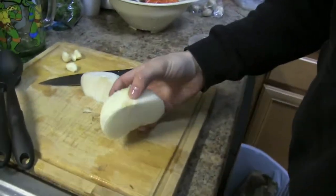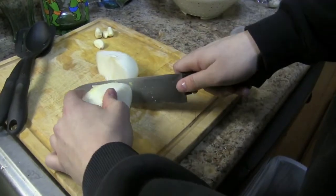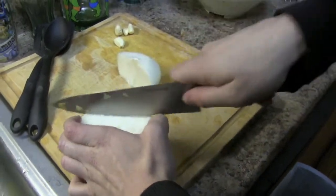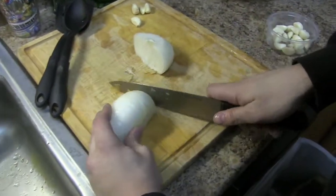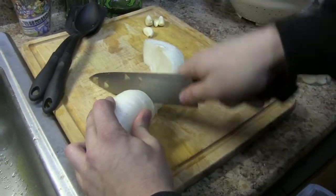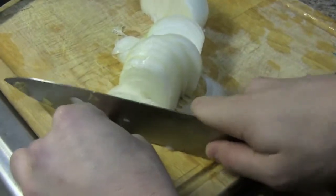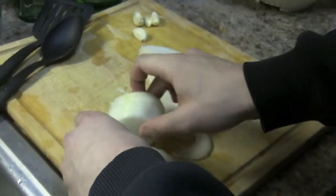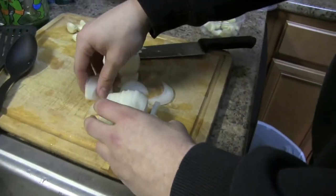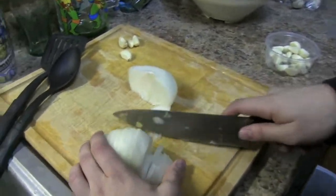Now when you start cutting an onion, you always want to put the cut side down. It makes it easier. A lot of people try cutting like this, or I don't know if there's any people out there who try cutting an onion even like this. It's really not going to work out for you. You might cut one of your fingers off. So we're going to start from right to left. Now, depending on how you want your onions cut, whether you want little small bite sizes or you want long pieces of onion, you're just going to go ahead and cut it again, but from a different direction.